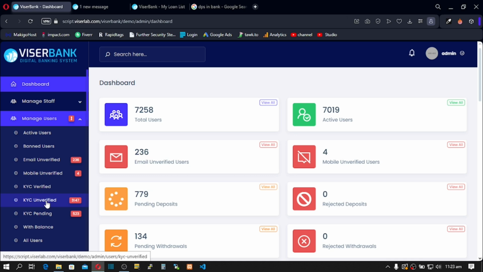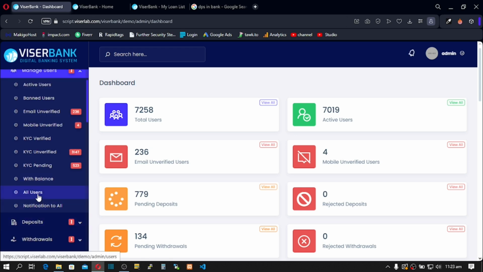And then you can make the decision to approve their account or suspend their account, or even close their account. You can see their balance, and you can see all users. You can also send an email notification to all your users on your website by clicking on this button.